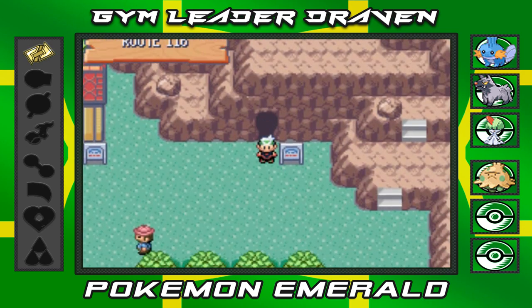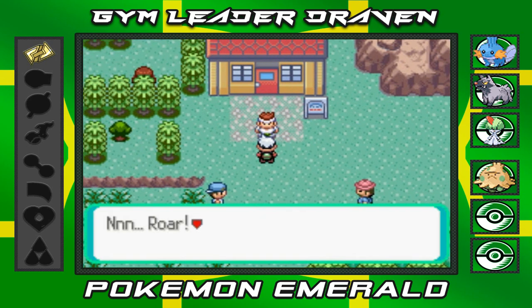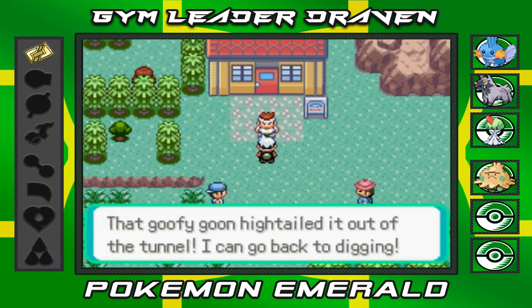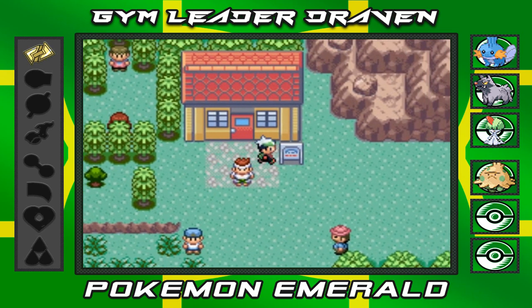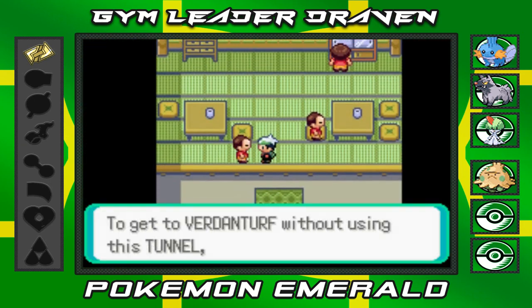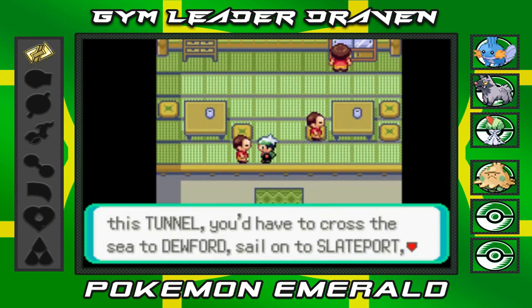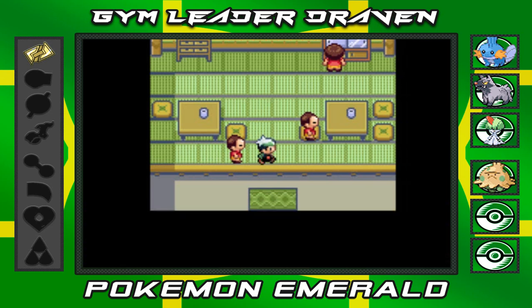Yeah, we're really done. And shoot, halfway, half an hour in. That's pretty good. Roar! That goofy goon hightailed it out of the tunnel. I can go back to digging. That's good. Now, let's see. What is this? Tunneler's Rest House right here. What does this do? Or what is this place? Like, to get to Verdanturf without using the tunnel, you have to cross the sea to Dewford and sail to Slateport. Then travel through Mauville.